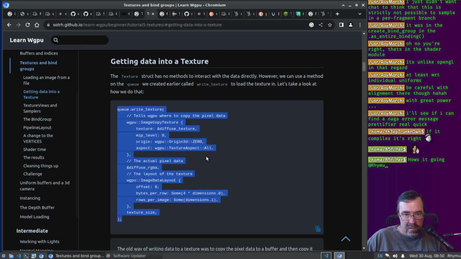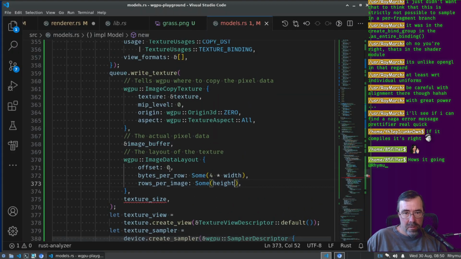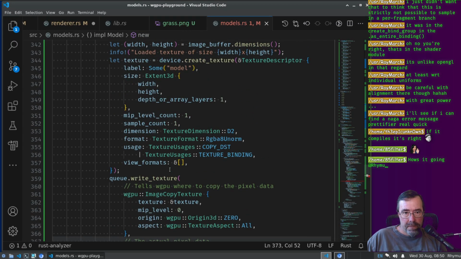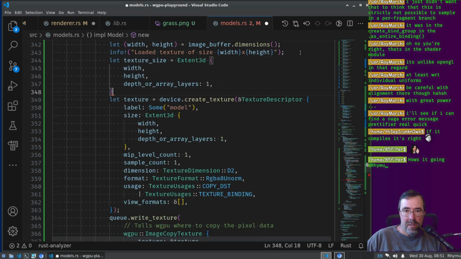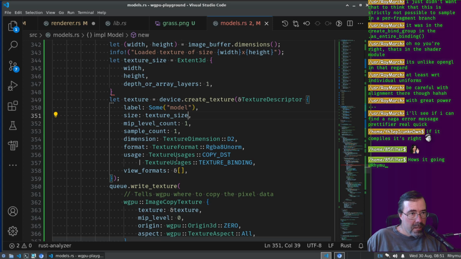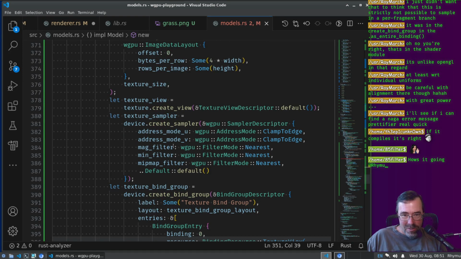What's texture size? Texture size, where are you? That's the size we gave the texture descriptor. Oh, okay, so we should just let texture size equal that, because it's a more complicated structure, and then that there. Whoops, not there. Right there. Am I overtime? I'm overtime. I have a meeting in exactly 7 minutes, but I feel like I'm really close to at least showing the cubes, if not the ground. We'll have to fix the ground next time.